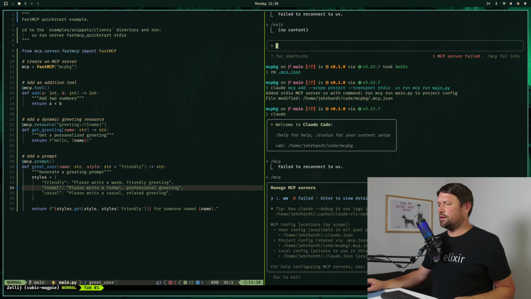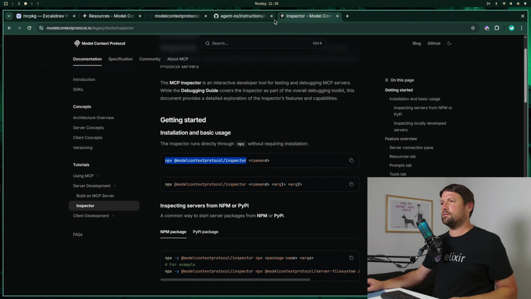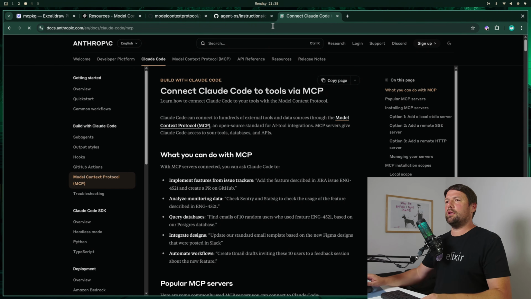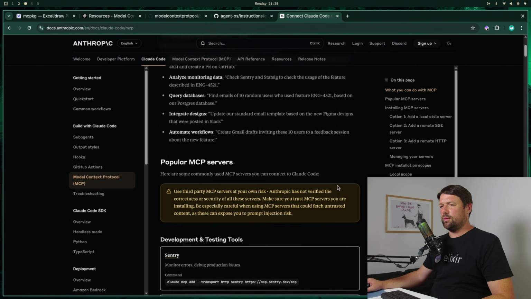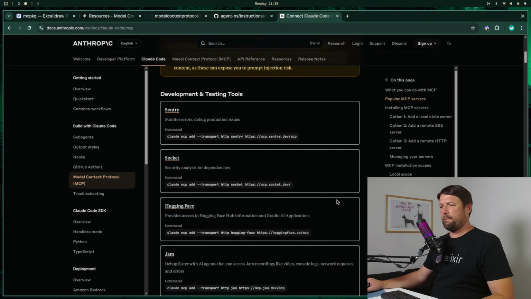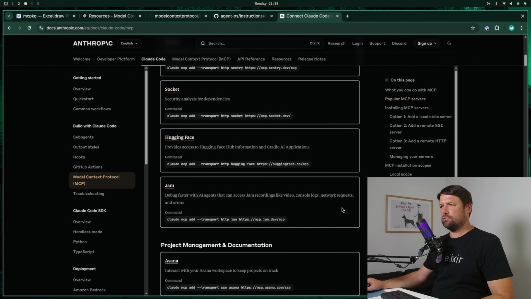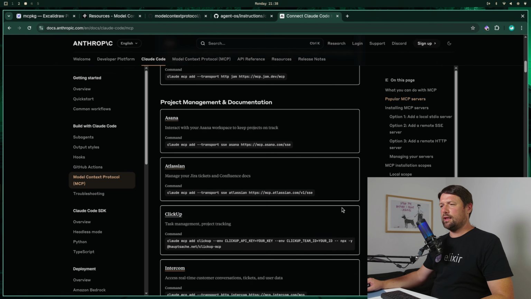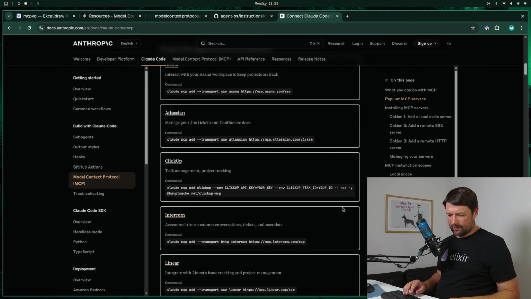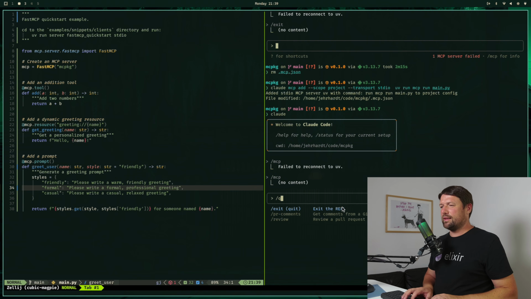Let's quickly look in the documentation. Because for some reason the inspector works, but not our... So I think I understand this.